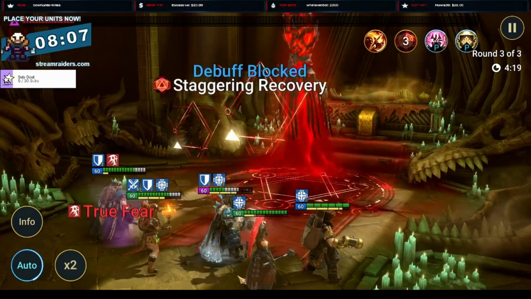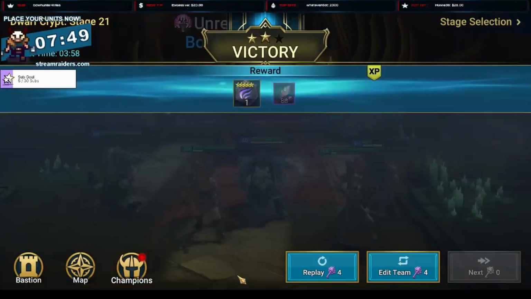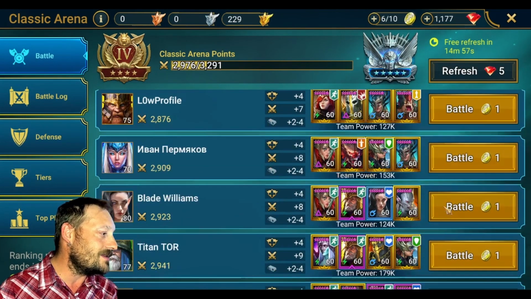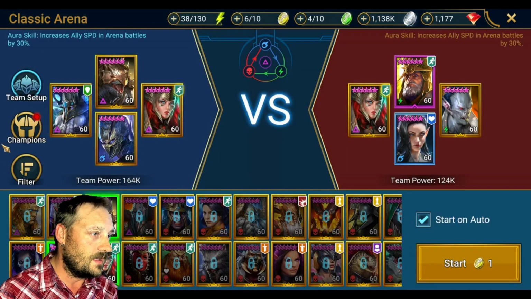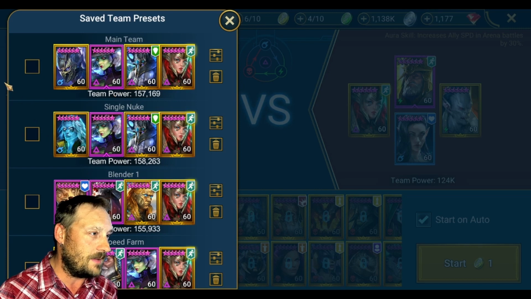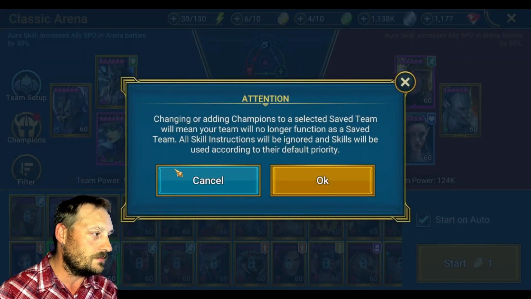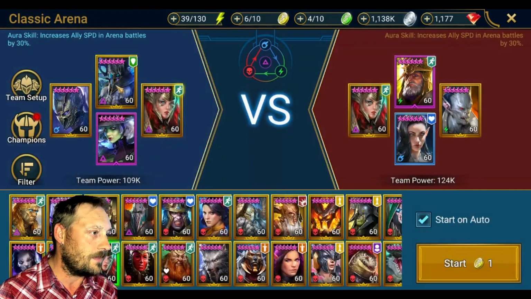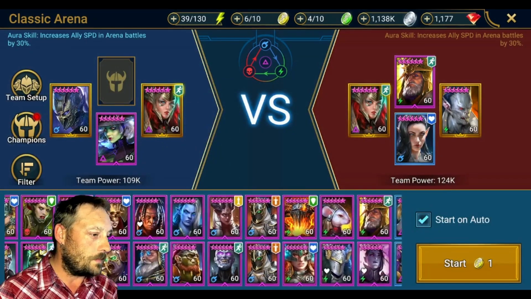Arena. Now, will she work in Arena? I would say probably not. And the reason is she doesn't do damage. So we'll put her against a little bit of an easier team. Let's go to my main team, and we'll pull out Tormund. Let's do this. I keep forgetting about that. Pull out Tormund and we'll bring in Melga. Okay. Now, we're going to an easier team.